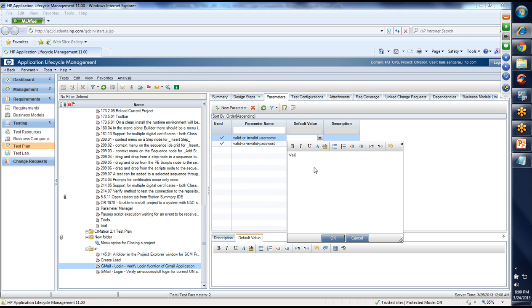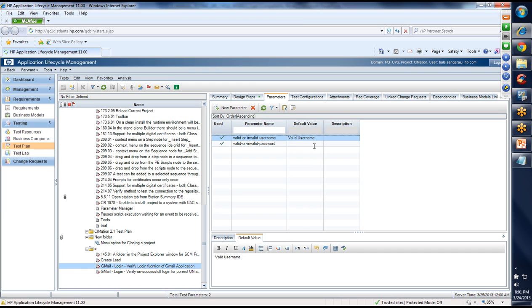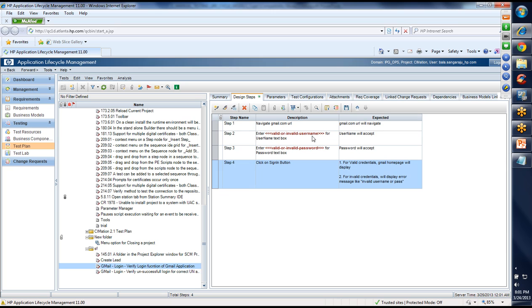Valid username, or how you can make it, valid username, password.